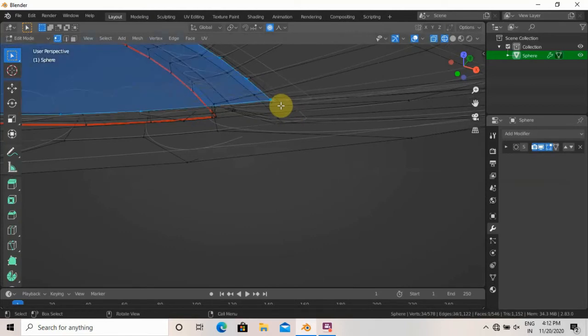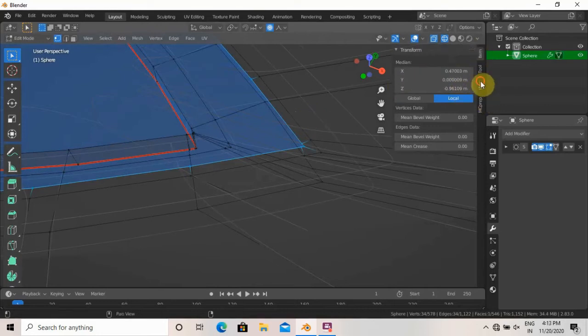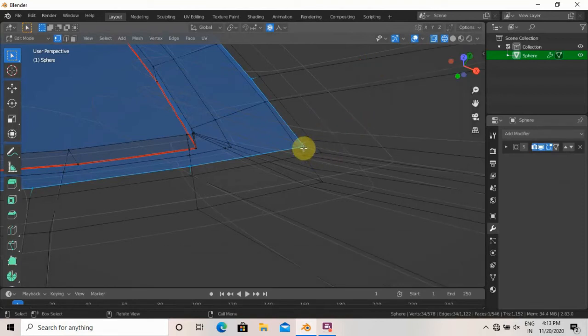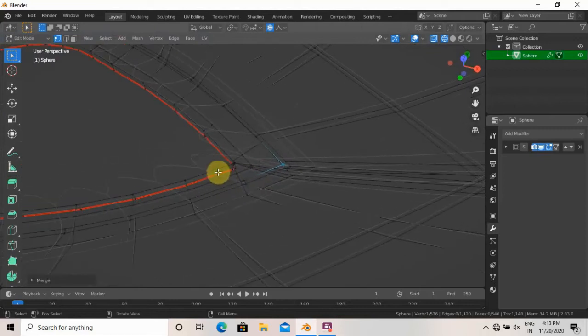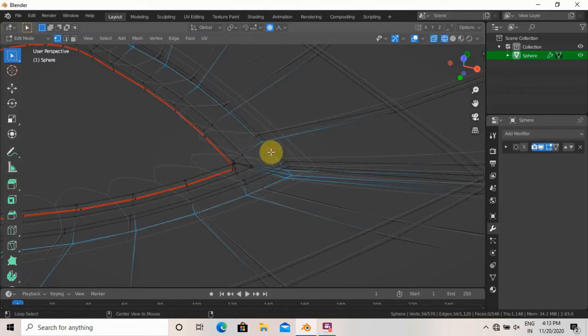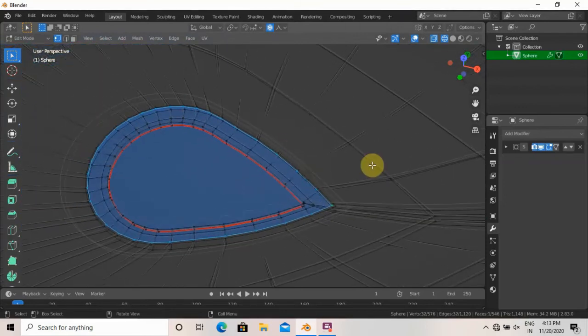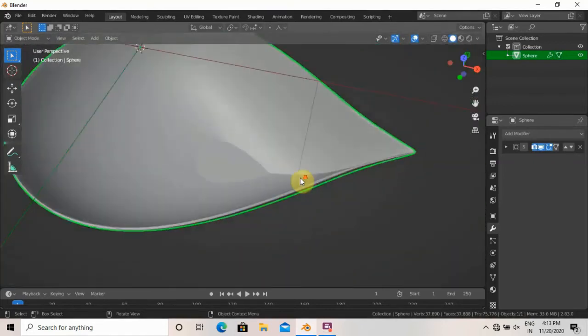You may skip this part, or if you like, follow along and just stick to it. Okay, that looks a bit better.